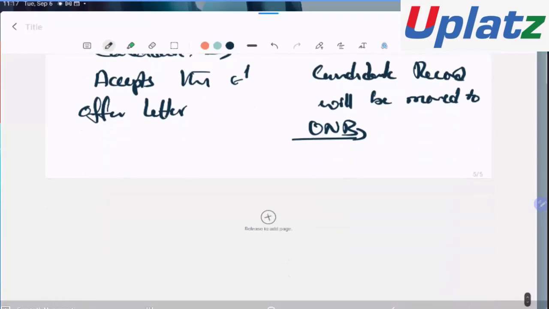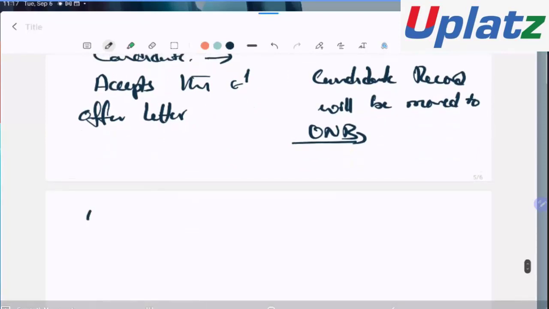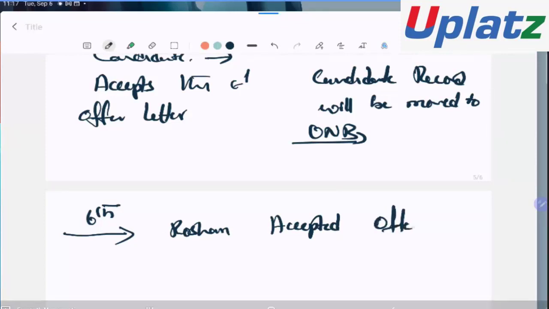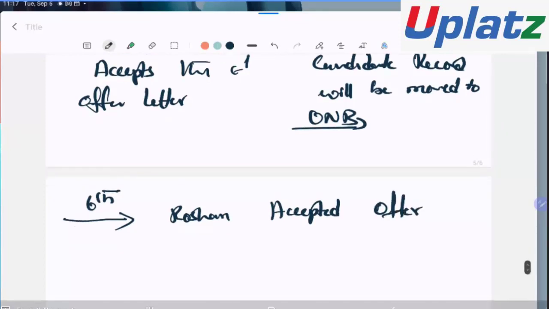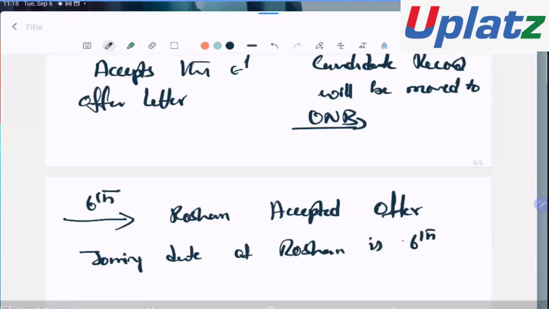Say for example, today, that is 6th of September, not today, let us imagine 6th. We will take another candidate, Roshan. He accepted the offer, and the joining date of Roshan is 6th of October.